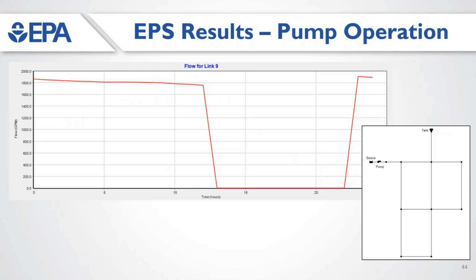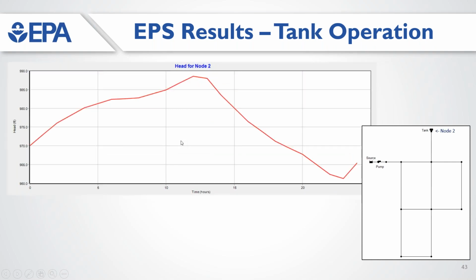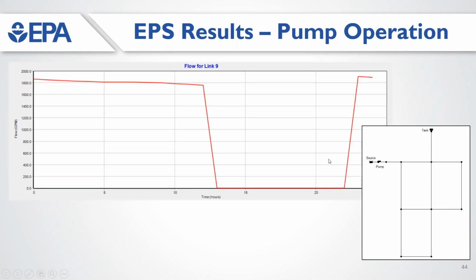And also, in that example, which we'll probably show you in the EPANET distribution network, you can also see the pump operation. We can see here the pump is off. And when we go back, this off time corresponds to the tank draining time. So when the pump is off, the system is supplied by the tank. And when the pump is on, the tank gets filled.